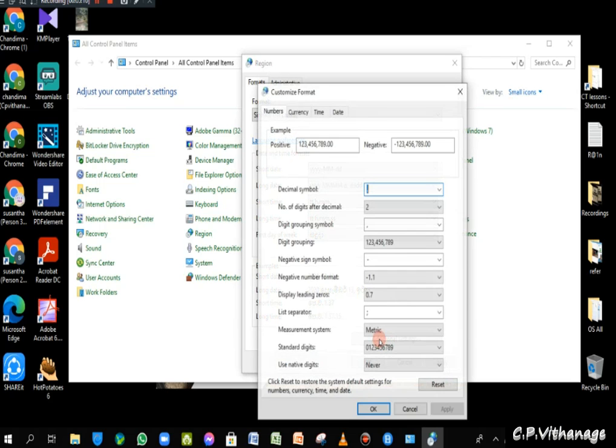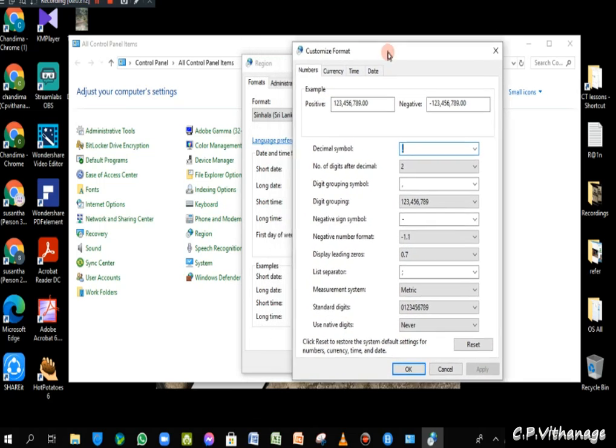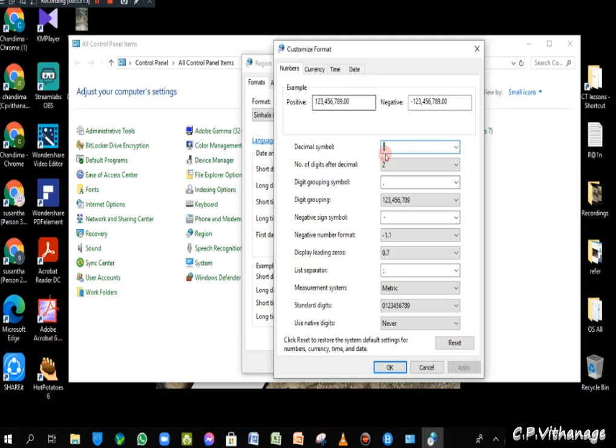Then I'm going to additional settings where you can add more formats. Now you have seen two or three formats there, but here you can customize according to your needs. You can customize the decimal symbol, how many decimals should be after the decimal symbol. Then the digit grouping symbol, which means the thousand separator, what it should be.